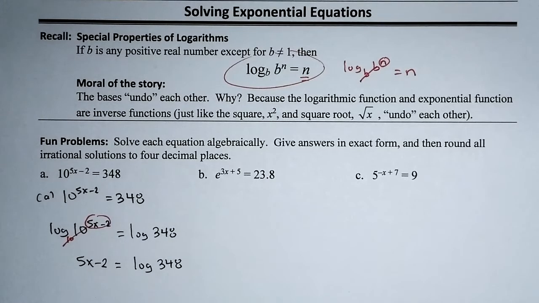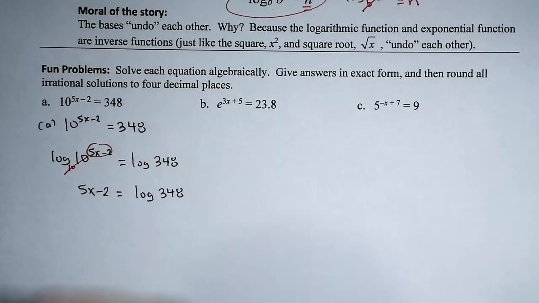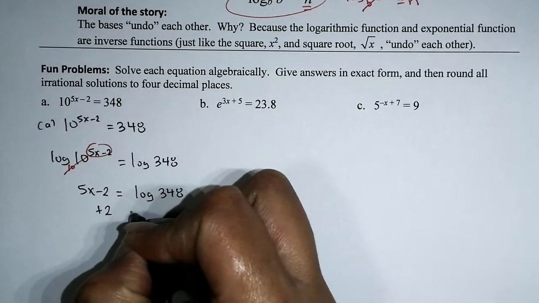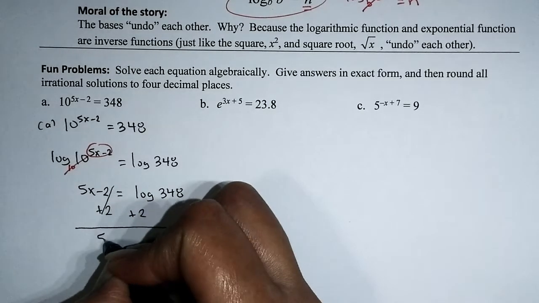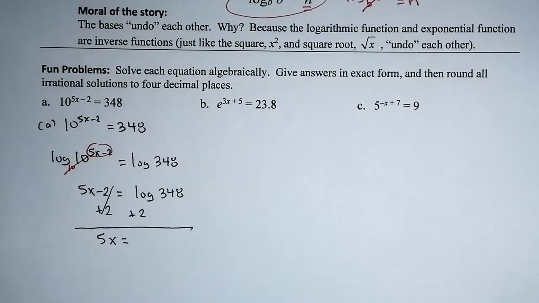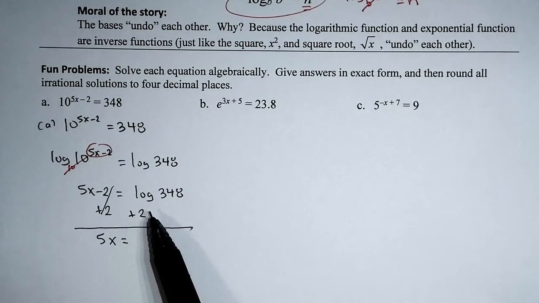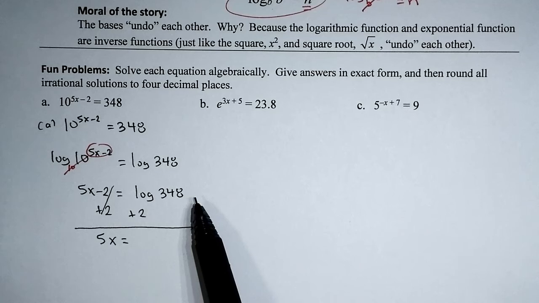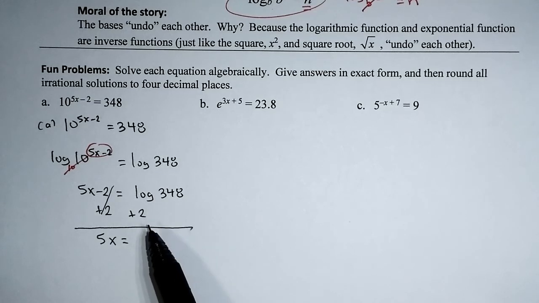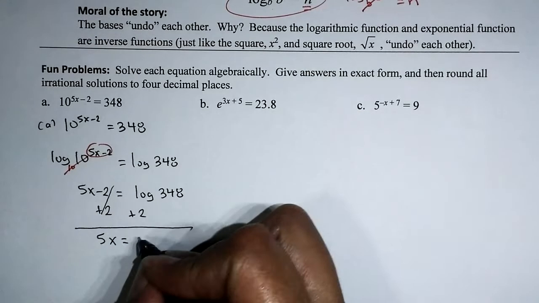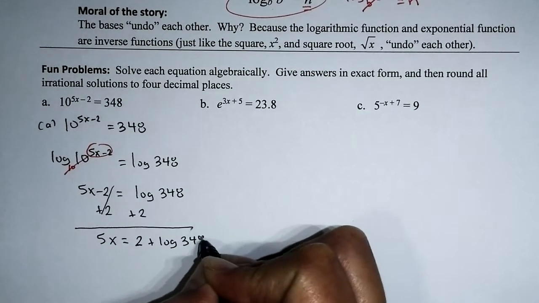So at this point, let's go ahead and isolate our variable terms. To undo the subtraction by 2, let's add 2 to both sides. To me, it doesn't really matter if you put the 2 before or after the logarithm. On a personal note, I like to put 2 before the logarithm because for some weird reason, if I put it after, with tired eyes I want to add 348 and 2 to make 350, and that is a big no-no. Okay, so we have 2 plus log 348.